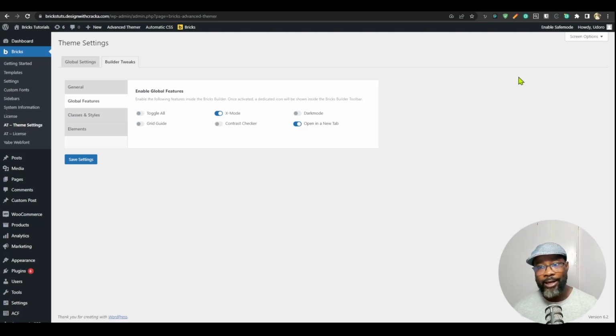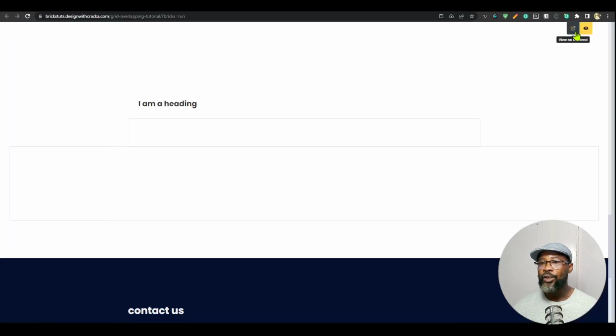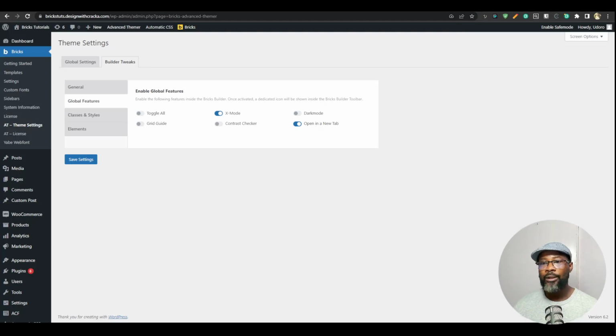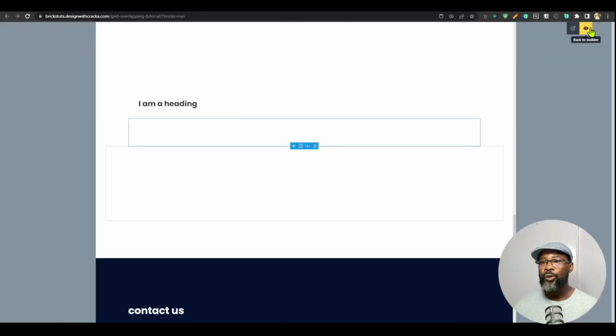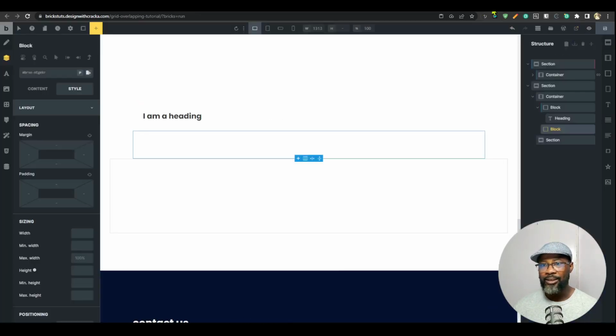I've linked it at the top right corner of the screen. So you have this feature where you can view on the front end. Now the normal Bricks workflow is that if you click here, then you're going to see this button. This button is not usually visible, so this feature brings this button out here for you to see. So you don't have to click two times to be able to view your page on the front end, so it brings it out here. So that's what it does.